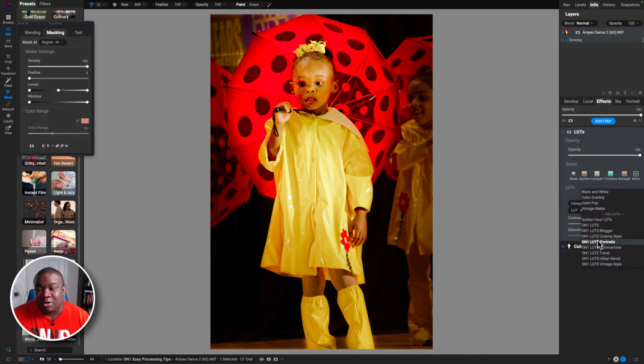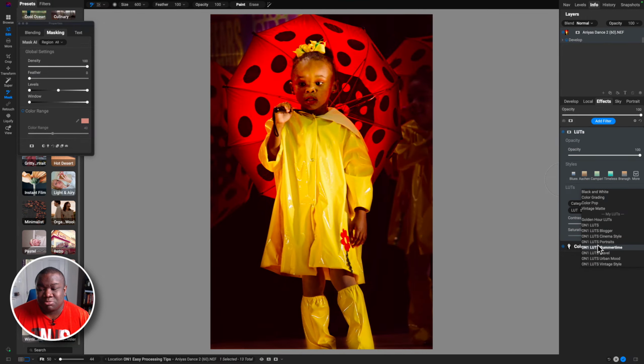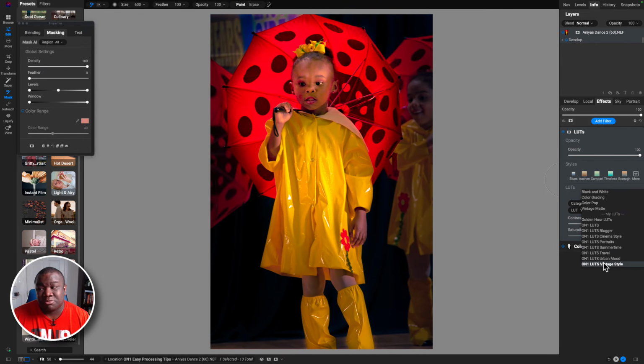I'm just showcasing this because there are some pretty good LUTs that can get you to a good style with little effort. Again, I still think that you should probably focus on building out your own styles. But sometimes it helps to have something that gets you there a little bit faster.